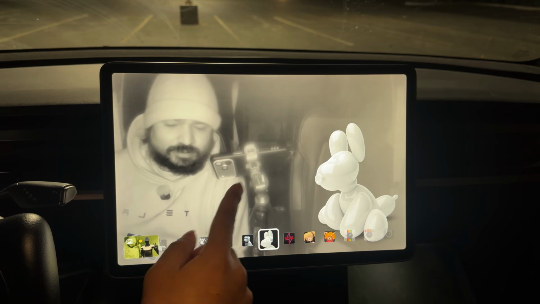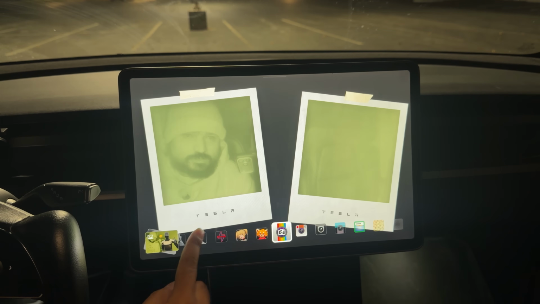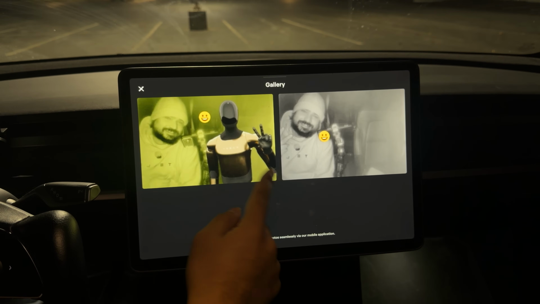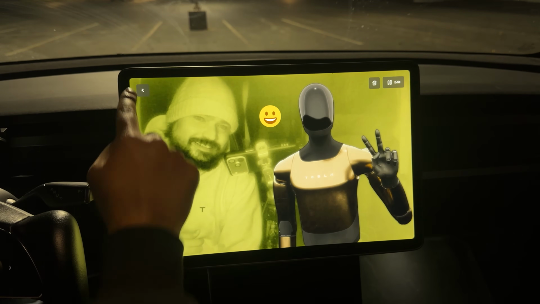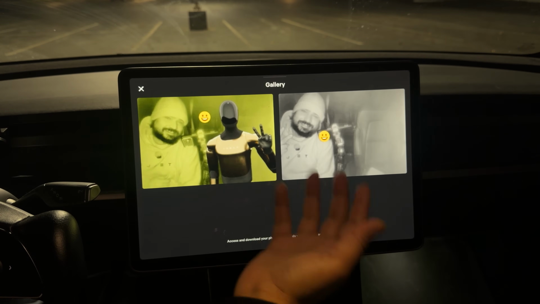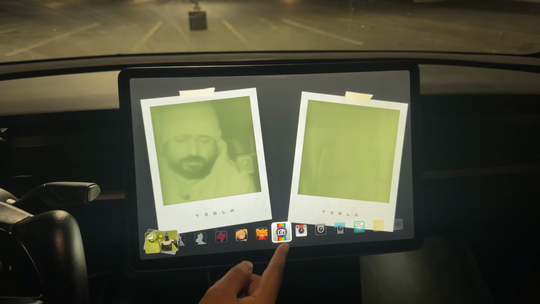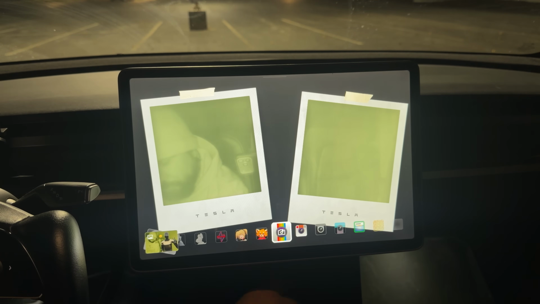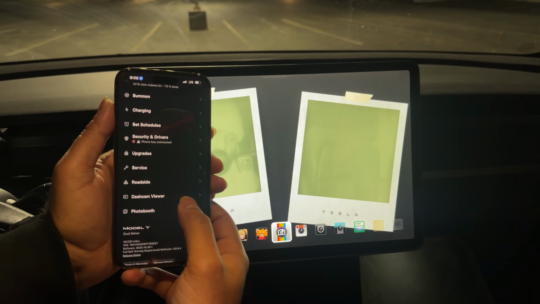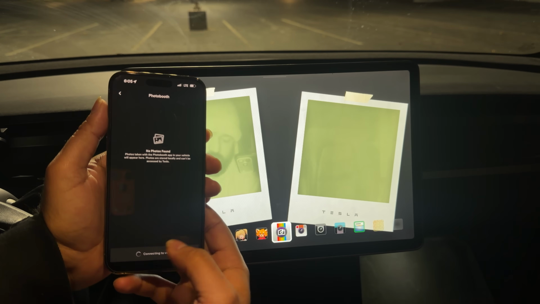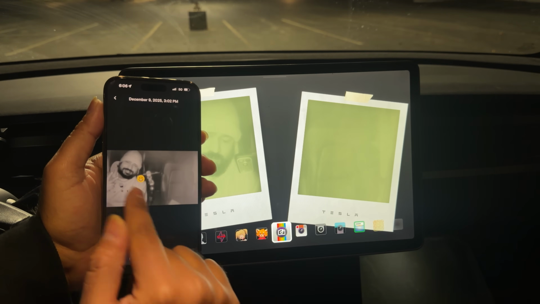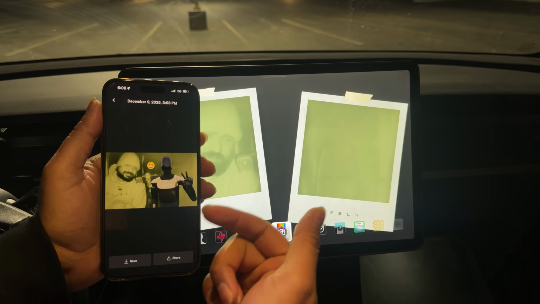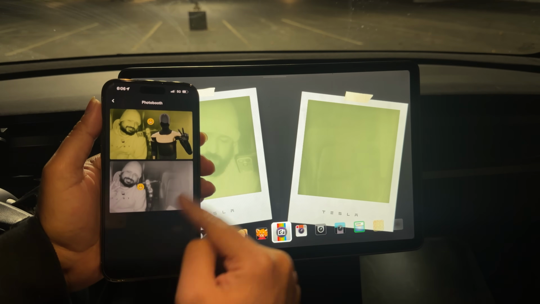Now I'm going to show you how you can view this. Now, of course, you can view all of these photos directly from this here. If you just tap it here, you are able to see all of your previous photos. Just go through, you can edit it, you can delete it directly from here. You can view it. So as you see, there's gallery options when you open this here, but you can also go to your app. So if you go to your Tesla app and go right here on photo booth, and then right there, it says connecting to the vehicle. And there were 2 photos that were taken. And you are able to see those photos. You can save it, you can share it. So super easy directly from your app to be able to view that.